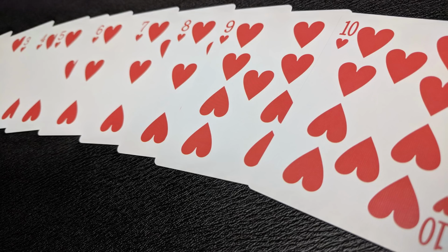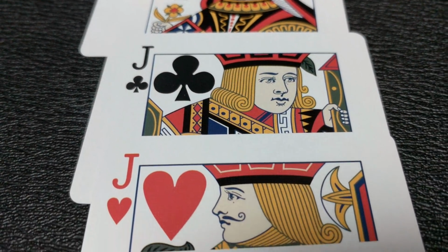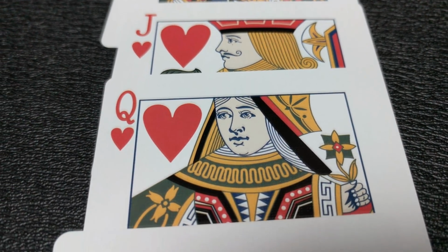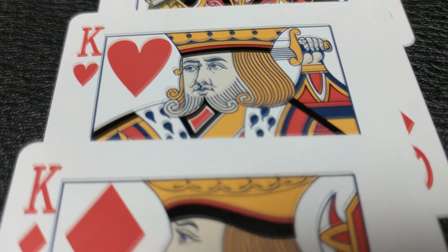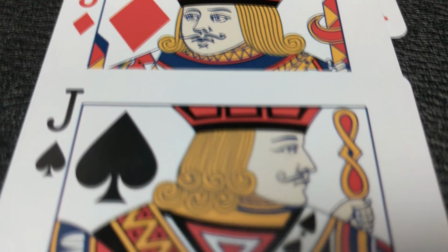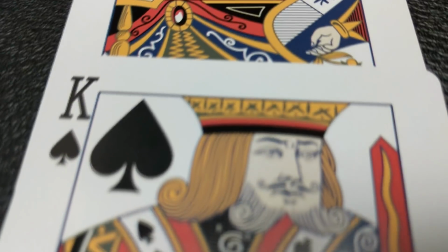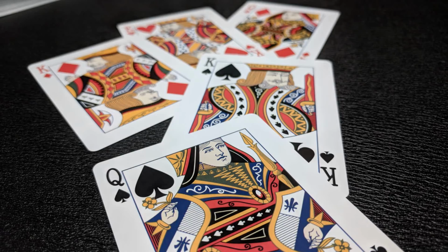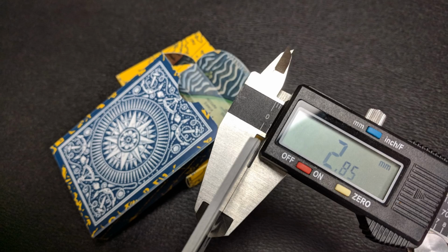Your court cards are going to have a more vintage, old-timey feel to them. They'll still look like our modern courts. Same one-eyed jacks and same weapons, same crowns and adornments. However, there's been a lot more detail put in, I think, and the colors are more muted, making the courts feel older. There's also been color put into their faces and skin to separate them from the back of the card. The paper stock on these is supreme quality diamond finish paper that is resistant to moisture, and Legends says it'll last 5 times longer than a standard deck of playing cards.